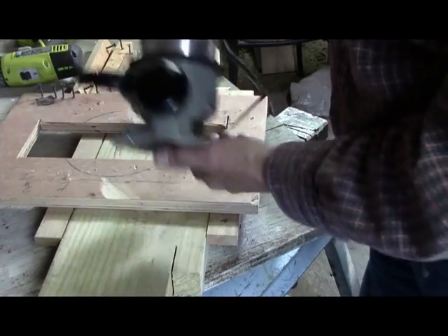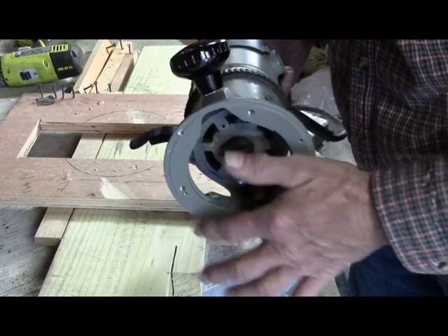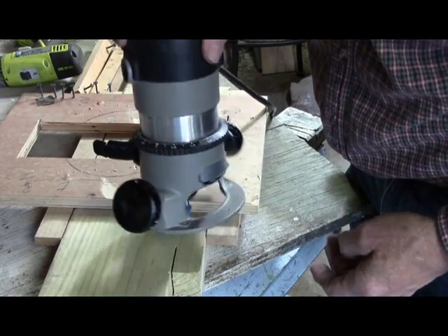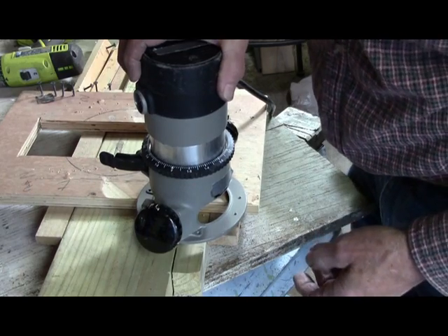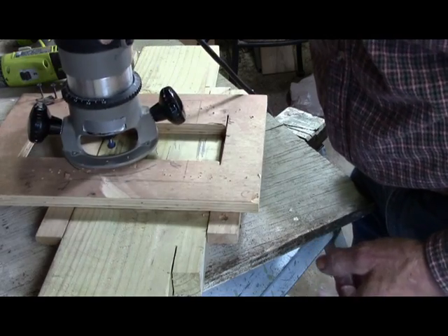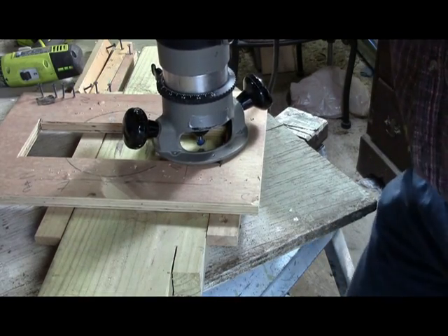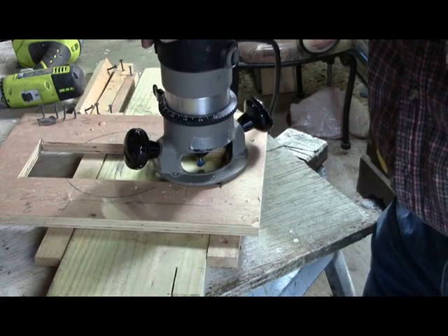One thing you have to do is you're going to have to drill some extra holes in your router. That's not going to hurt your router because there's already holes in there anyway. You're just going to drill something to make it usable for your next invention or whatever the case may be. All my routers and tools and everything have all kinds of holes in them because sometimes I have to take things to job sites and turn them into mills, lathes, or whatever.